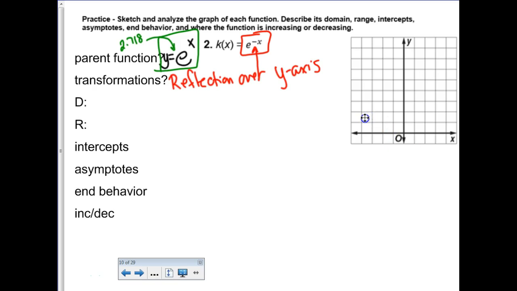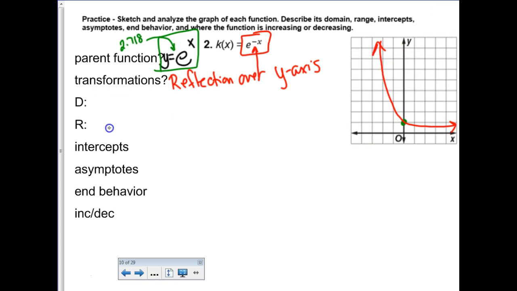So I'm going to cheat. I don't really want to derive points with e because they're disgusting, and I would have to use a calculator regardless of my knowledge of e. So I know that it used to go through (0, 1), because if you plug in a 0 to any number's exponent, you're going to get a 1. And if you reflect (0, 1), you're still at (0, 1). And then I'm just going to fudge in a decay graph. Because it used to be growth, but then it was reflected across the y-axis, so it must be decay now.